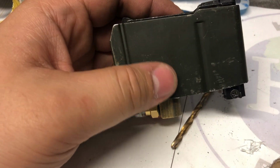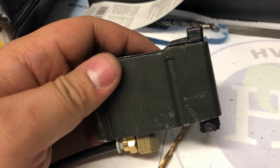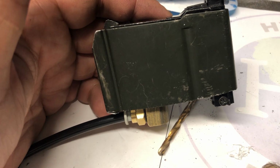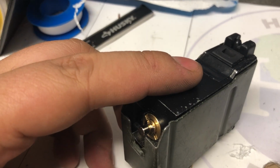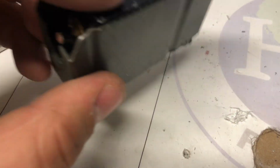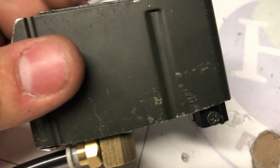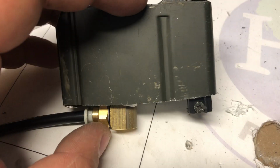If anybody wants to do this, I might start making these for people. If you have a mag already for an M14, labor is, I'm gonna charge about 30 bucks for labor. So you can send in the mag. It's about $40 for all the HPA parts plus shipping. So if you want to send in a mag, it's going to be about $70, maybe $80 in total, parts and labor.